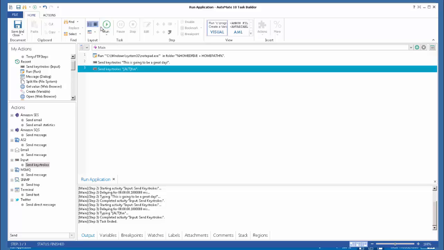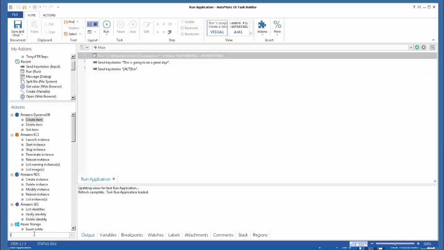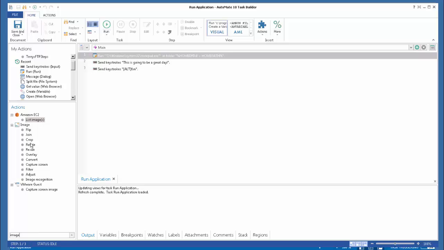Now let's take a look at some of the new actions in Automate 10. Let's start by looking at the image action that is used for managing any type of image files. We also have a PDF action that you can use to manipulate any type of PDFs or PDF files.